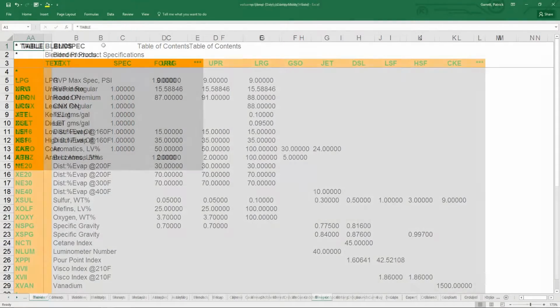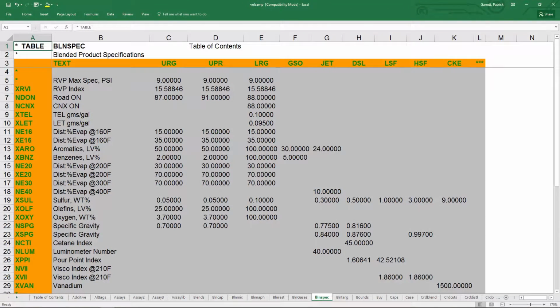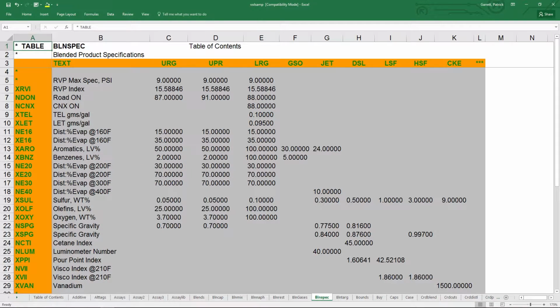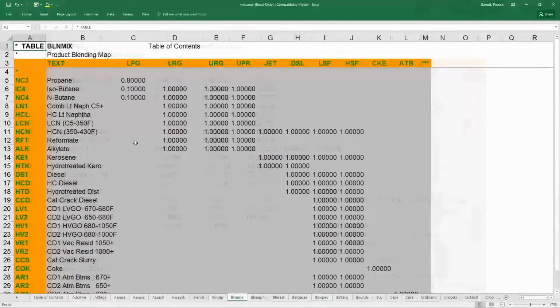The blend spec table is used to define property specifications for a blend. For each blend, the start of the row either has an X or an N. An N denotes the minimum for that quantity, while X denotes the maximum for that quantity. The columns are all the specification blends in the model. The blend mix table contains, for a formula blend, the fractions of each component in a blend.